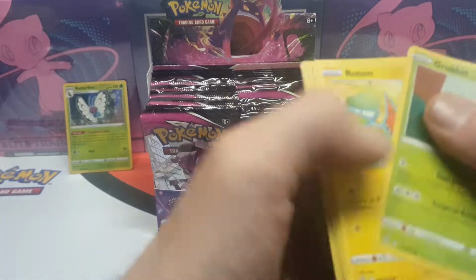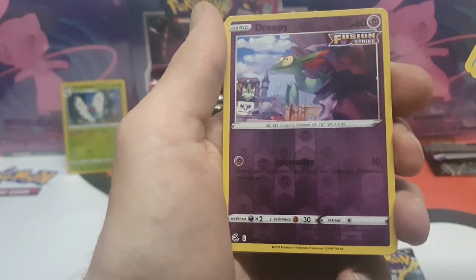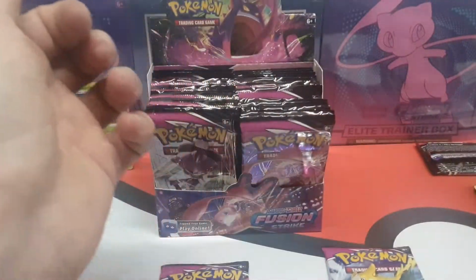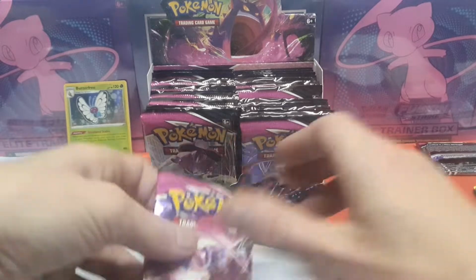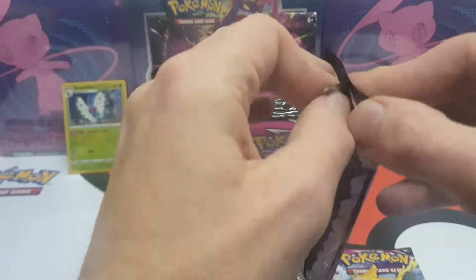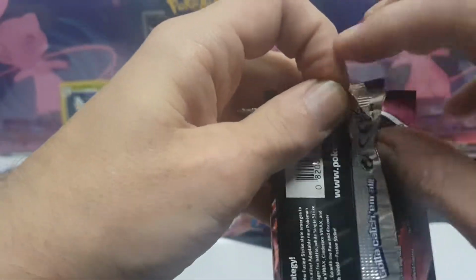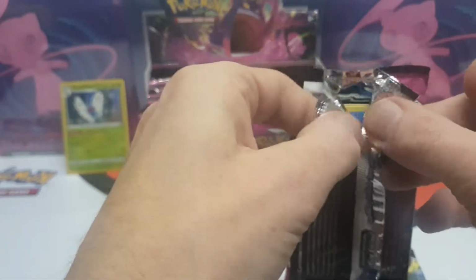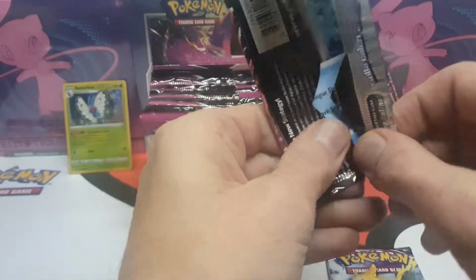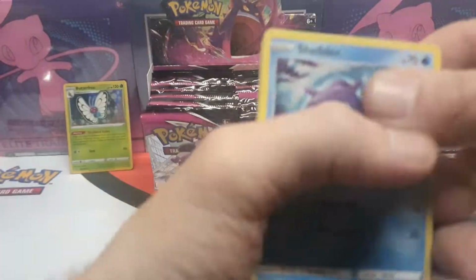I don't mind it. Technically, some of them are really hard to read. Yeah, that's what I don't like. The darker the ink, the harder it is. On the dark cards, it's nearly impossible to read some of them. Yeah, I do think it's cooler. I like the energy symbol in the background, and the text and stuff like that. That's what I really like. But sometimes they're too dark to read.